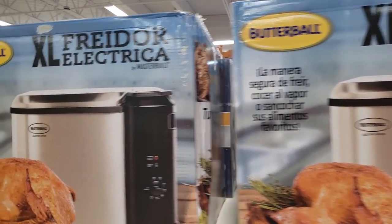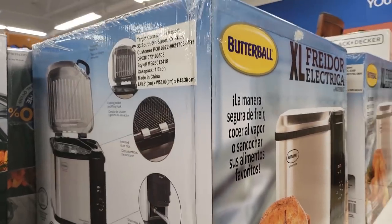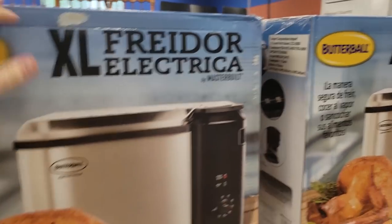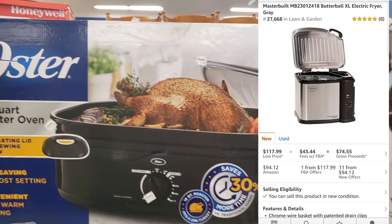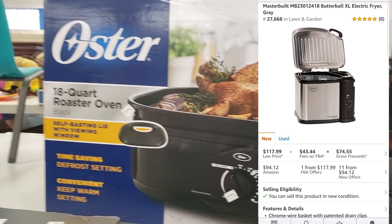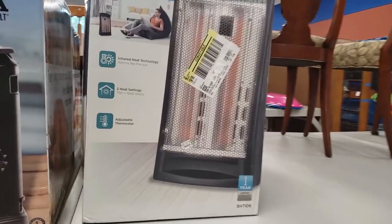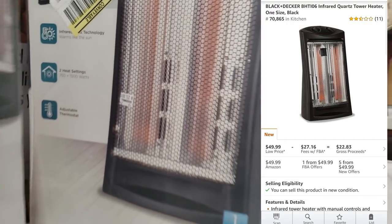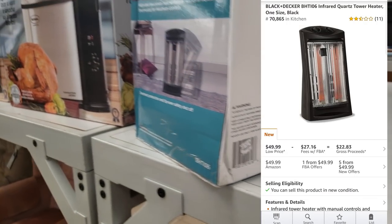Now, I see a whole bunch of brand new items, and I was hoping some store just went out of business and dropped these off. I was getting kind of excited. Ugh, $50, white tag, that means they're from Target, which means the prices are probably not going to be good enough to sell on Amazon. So, you guys can see some of the prices up on the screen. There's just no money to be made in this stuff. They're all priced too high, $25. There's just no money to be made.